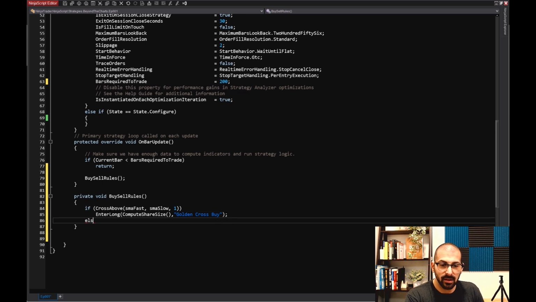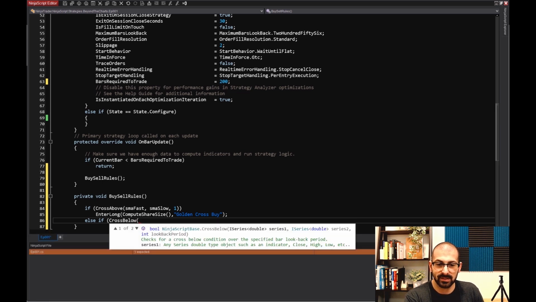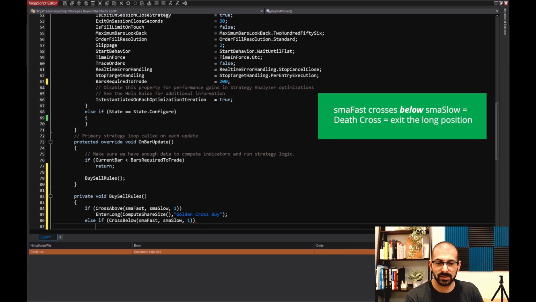And to do that, we're going to just do an else if, and we're going to use a cross below, which is, as its name implies, basically the exact opposite of our original cross above. So if the SMA crosses below the SMA slow, we're not going to short anything in this experiment. We're going to just exit the long.